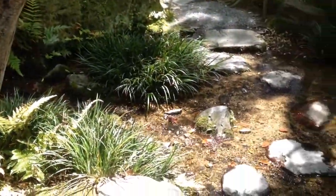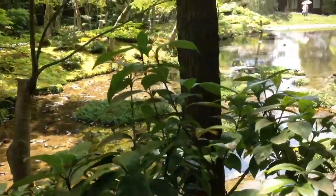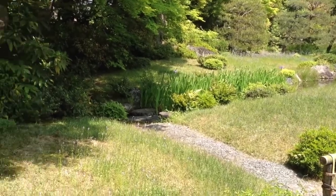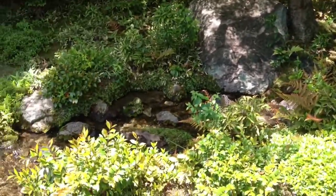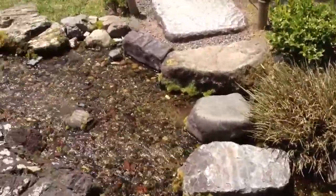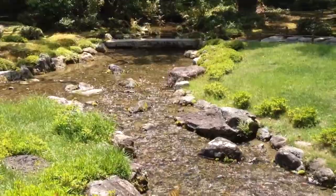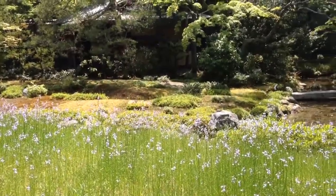He has a waterfall, and the water comes down into a very wide expanse that looks kind of like a lake or a pond, although it's so shallow I don't know if you could really qualify it as that. Then by manipulating the landscape, he makes the path of the water very thin, so the water has a completely different character. With one water source, he's managed to create a system where you can see different styles of water as you walk around — a shallow, calm pond and also a rippling creek. It's very well thought out.